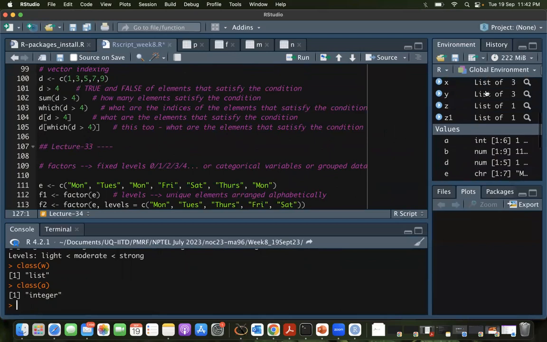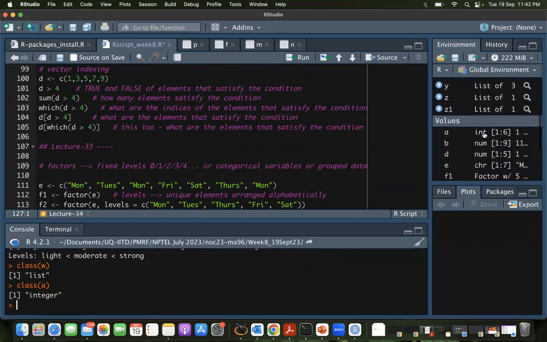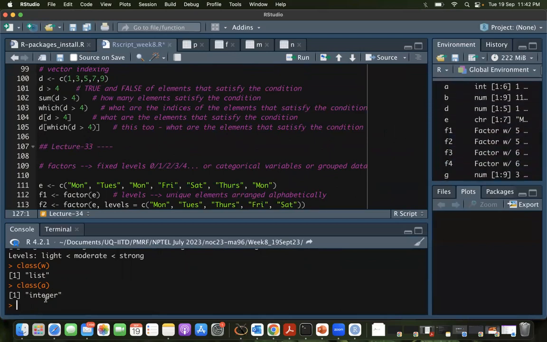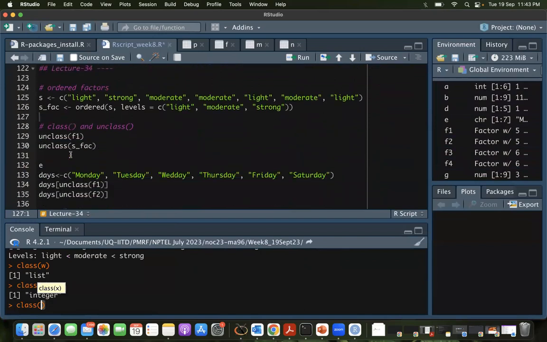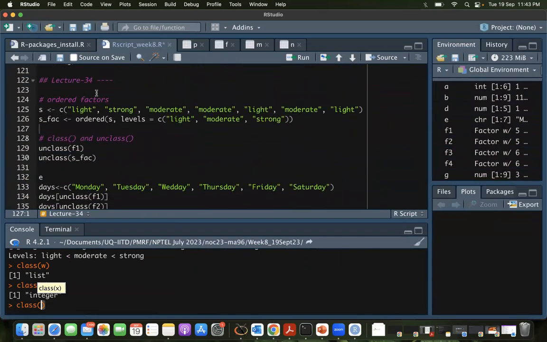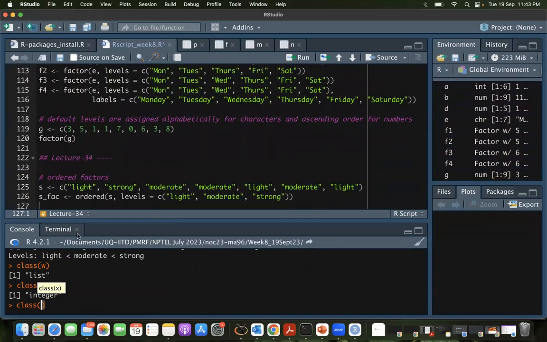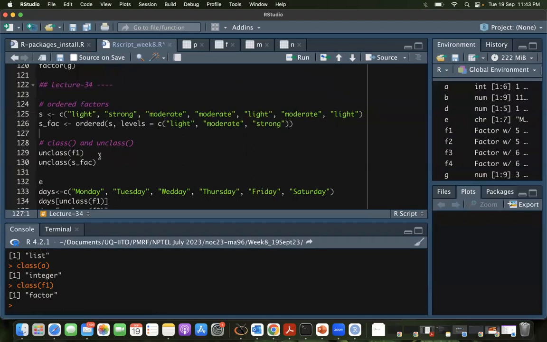So basically it's typing this thing. Likewise, if I say class of any of these factors, F1, that's a factor. That's how you say it's a class: what type of data is in it.